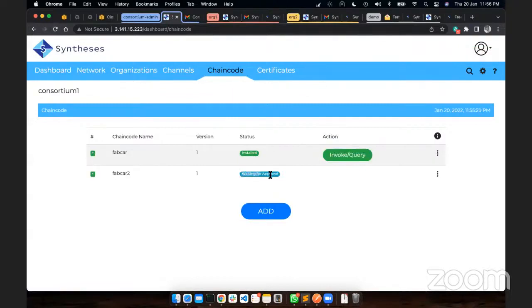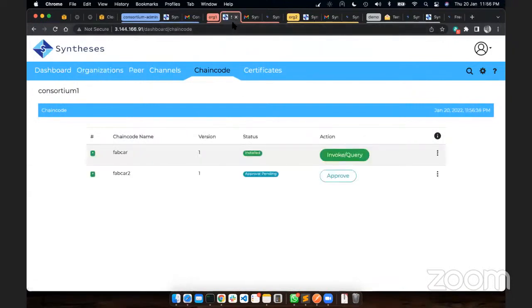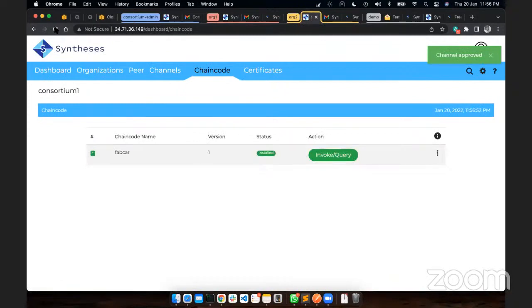So it's waiting for approval. It's not installed yet. So on your organizations, this is org1 in AWS, you also have an option to approve the chain code installation from your side. Similarly, organization 2, which is in Google Cloud, needs to approve the chain code from its side as well.